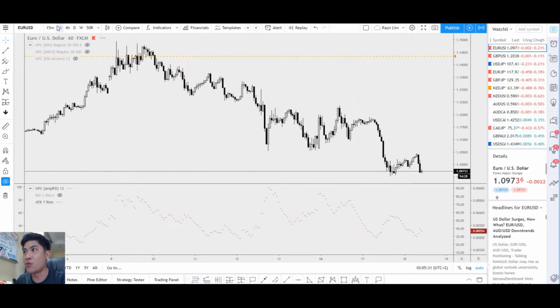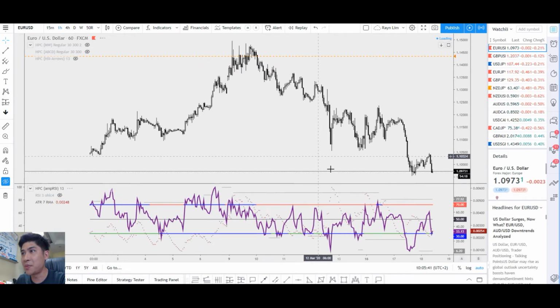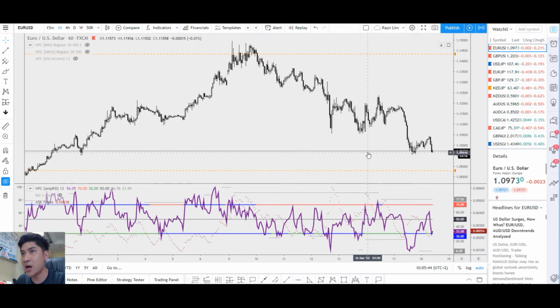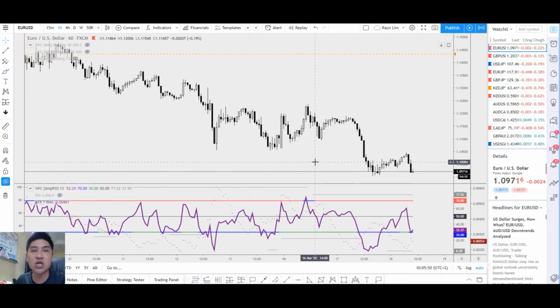Down to the 1 hour chart. On the 1 hour chart, you can see just a downward movement. Seems like it's moving towards a stop. Let's see if this can be a double bottom. For double bottom, I will usually zoom out to see if there's a support level. There is a support level. So what is needed for a confirmation is that I need to see a small candle. We call it magic candle.